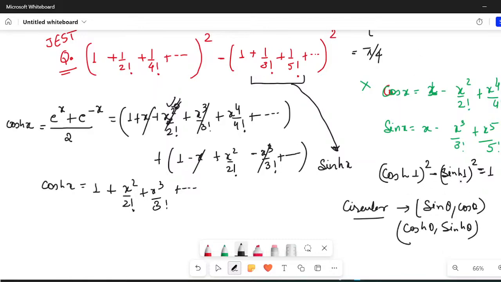The hyperbola equation is what? x square minus y square equal to 1. Obviously, some x square by a square minus y square by b square, but does it not look like a hyperbola? So hyperbolic trajectory. That is why these are called hyperbolic functions, because they are parameters which satisfy the hyperbolic trajectory. So remember, this would be one answer. This answer should be 1. I hope everybody is getting this point, whatever I'm trying to explain.